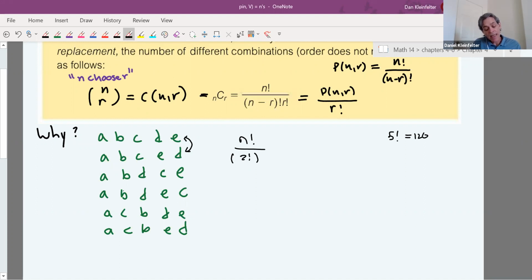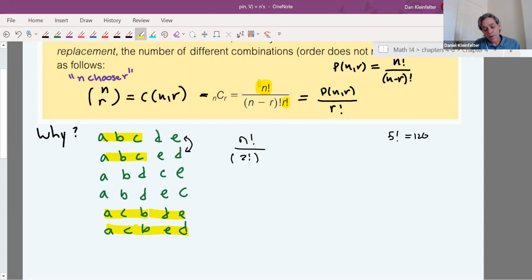The thing is that now that we're considering combinations, we also want to take these 2, A, B, C, D, E, and A, B, C, E, D. Those should be the same as these 2, right? Because A, B, C, and A, C, B are the same. So in addition to dividing by the duplication caused by reordering what's not selected, which was the N minus R, we are also dividing by the number of ways of arranging the selected items, which is the R factorial.